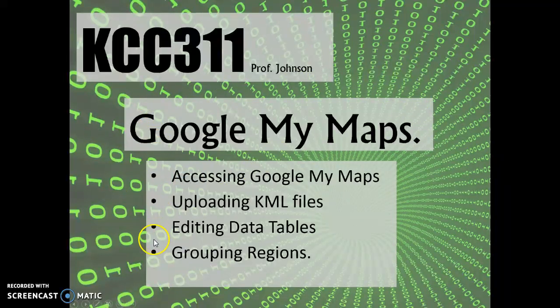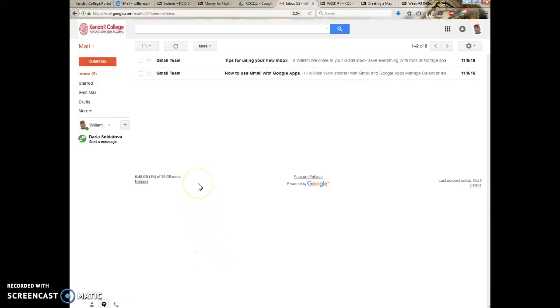And these 4 bullet points, which I'm going to cover: accessing My Maps, KML files, those are new things, a little more technical. Editing tables and grouping regions, that's like last week's assignment. So those should go kind of quickly. Let's get to your email, and I'll show you how to get to Google My Maps.